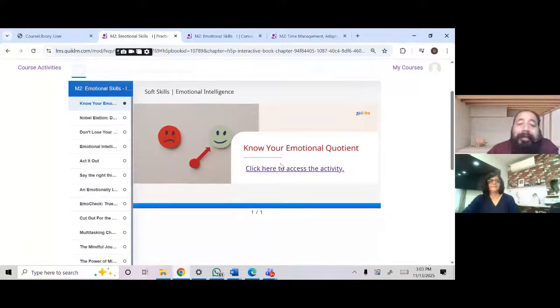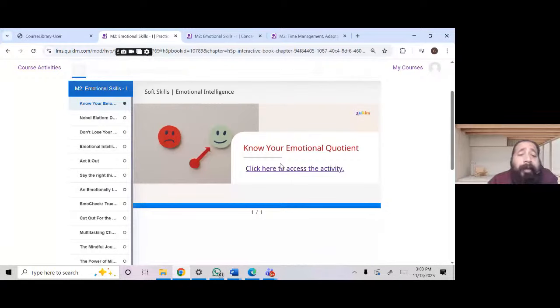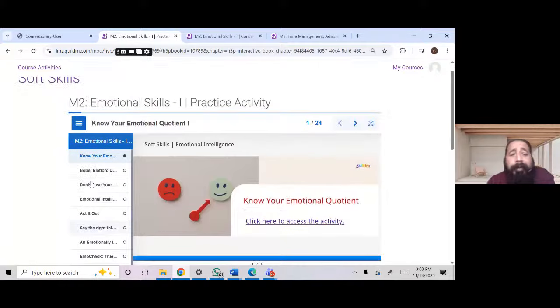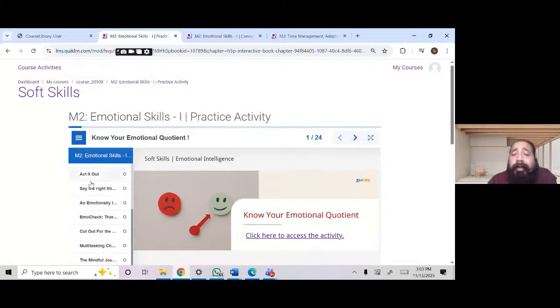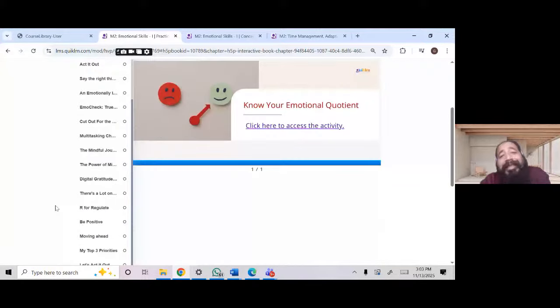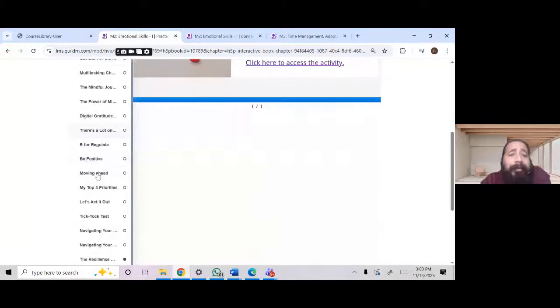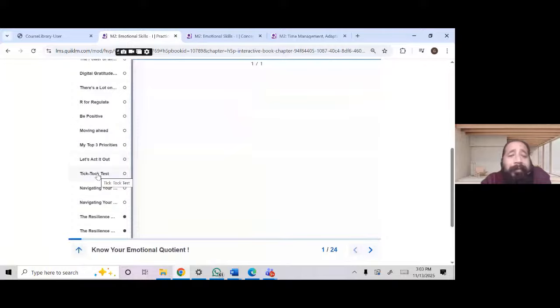All right. So let's look at one of these activities. All these are activities. As you can see, there are lots of activities. And I want to show you something around, let's say, resilience. Okay, so resilience, a new topic. What is resilience? Resilience is the ability to essentially get back on your feet after you have been pushed down or knocked down.